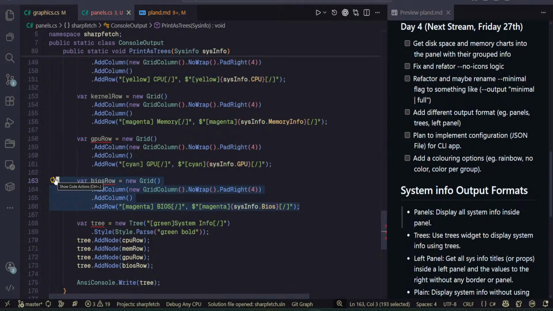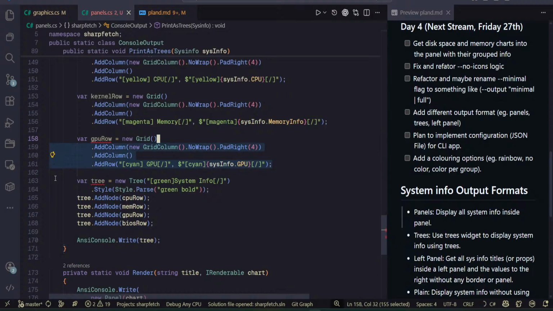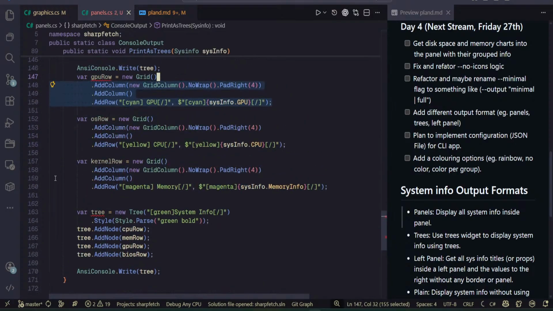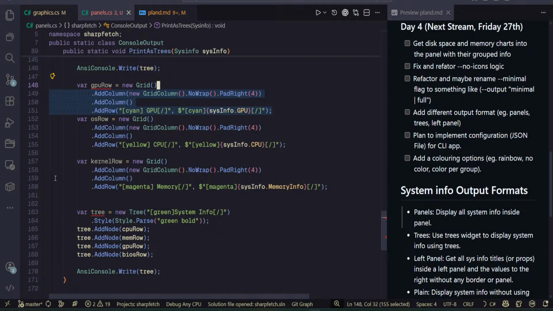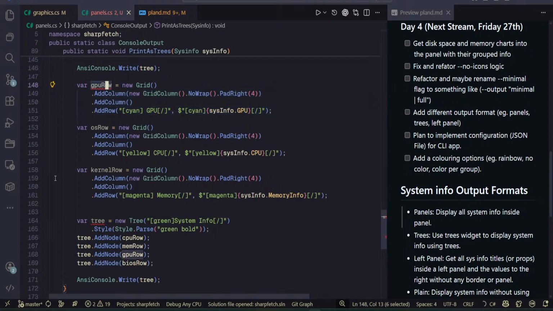Maybe just for now and just for adding one more row, we could make this one the first line and say something like user row. Okay.